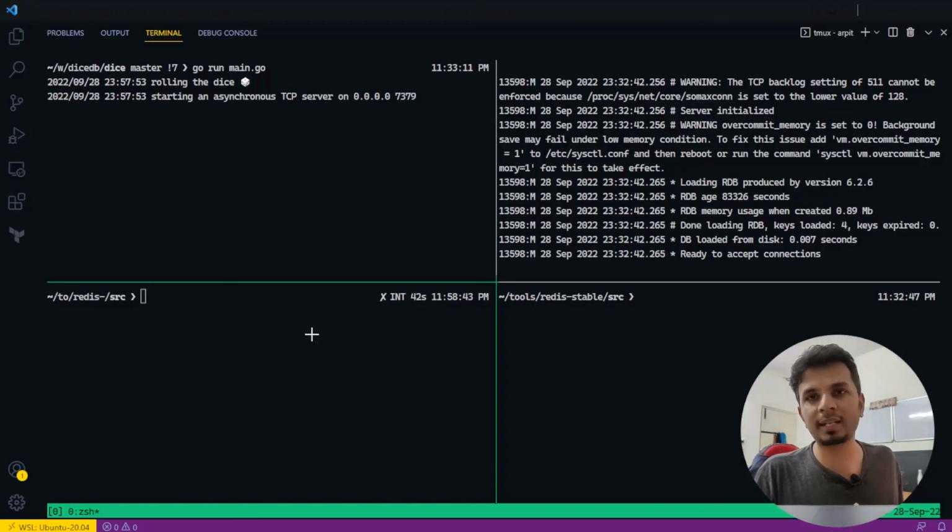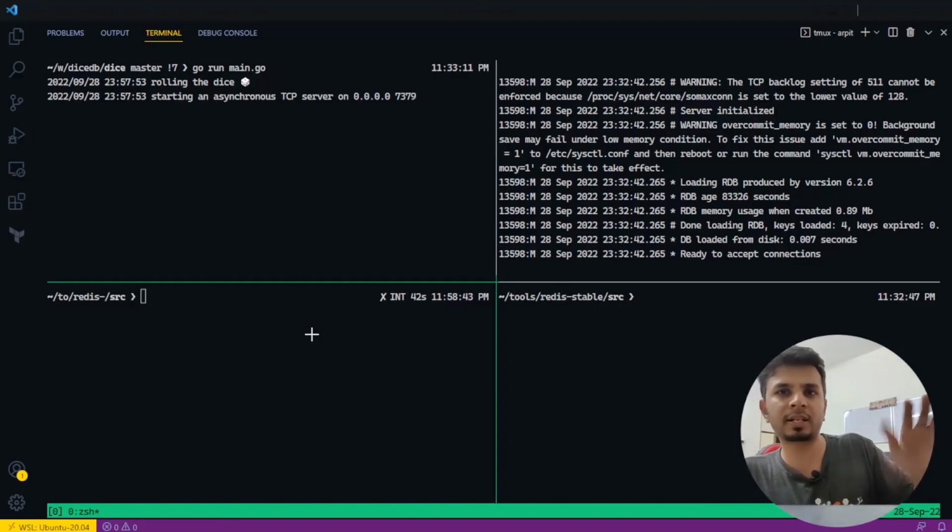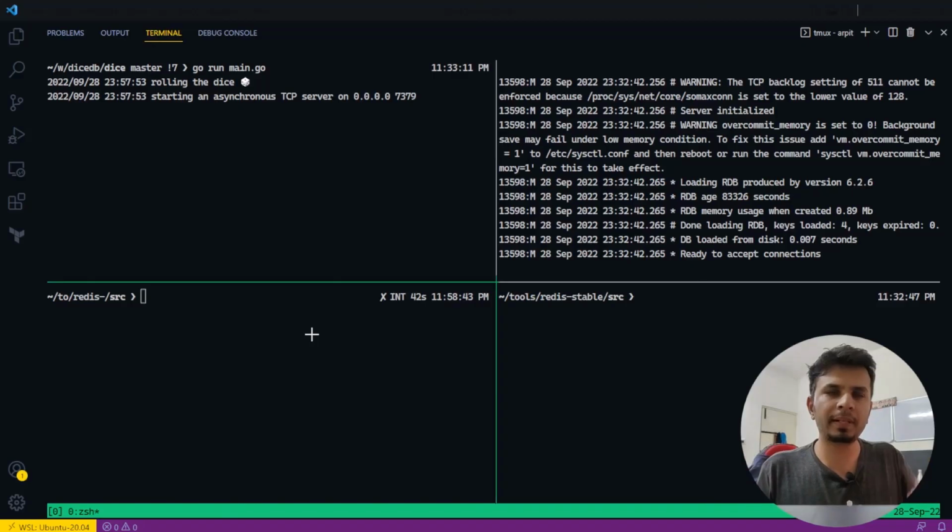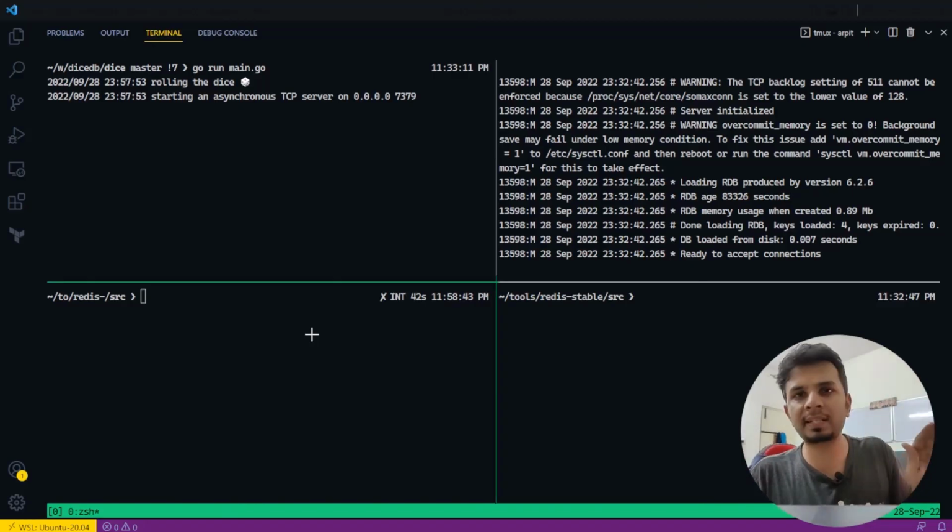I hope you liked this. I hope you learned something interesting. I would really urge you to implement this. The source code of this, again, is at github.com/dicedb/dice. You can go through this particular commit to see how it is implemented. The names of the commit messages are self-explanatory. I would highly encourage you to check out till this commit and see the changes that we made.